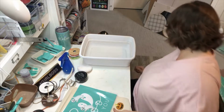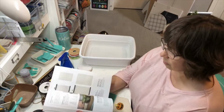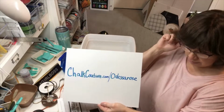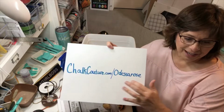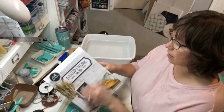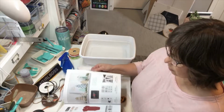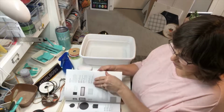So these little canvases are in our catalog, which you can see on our website, couture.com/Odessa Rose. Let me get my little handmade old-fashioned sign out here. No fancy graphics. Couture.com/Odessa Rose. And that's where you'll find Couture products. And you can click on this catalog and see all kinds of design ideas. Or you can go right to shop and look at the items to shop that way too. So, canvas banners. All the surfaces are at the back, or you can click on surfaces and find them there.